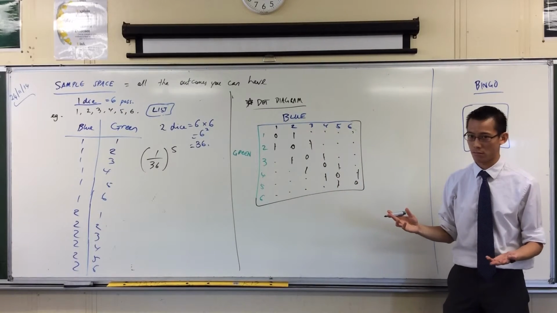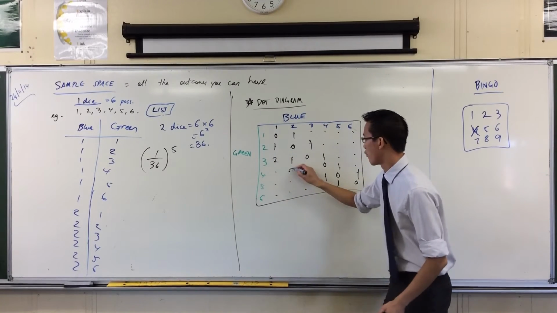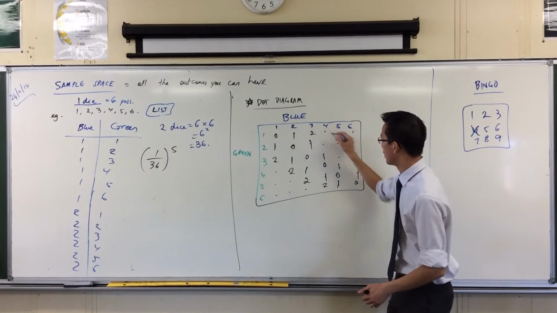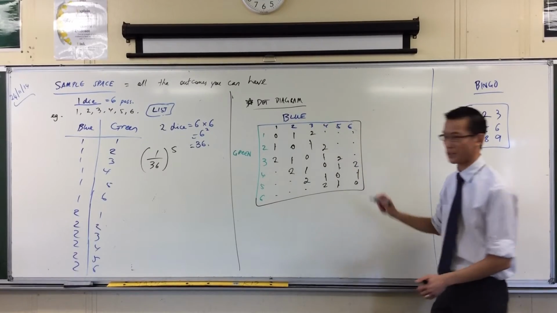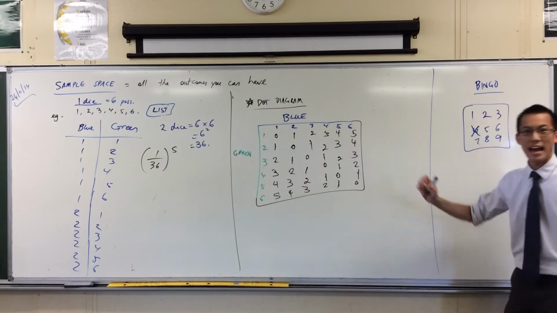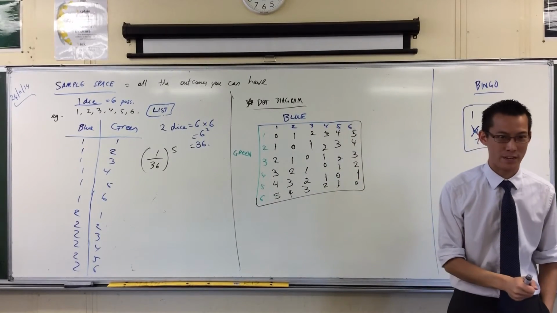Where would the 2s go? Just keep going. 3 and 1, 4 and 2, 5 and 3, 6 and 4. And the equivalent on the other side. My diagram's a bit shoddy, sorry. You get the idea. I still have 3s to put in. Have a look. This is the key to winning. This is the real key to winning.